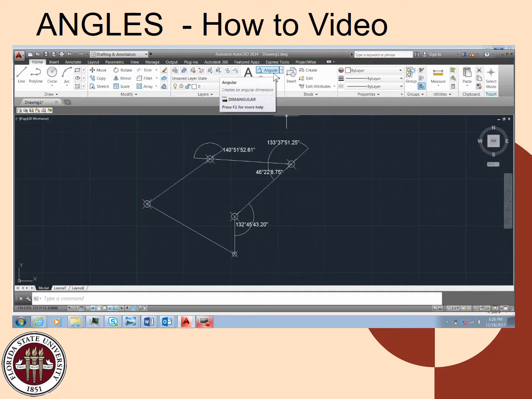Notice that they never go past 180 degrees, which can be problematic because our angles can be and often are greater than 180 degrees. Let's finish this last angle out. Do the acute side of it, which is roughly 60 degrees.